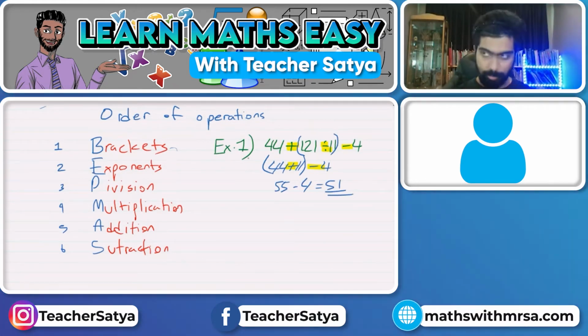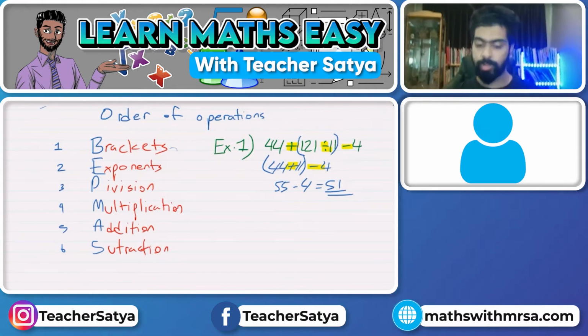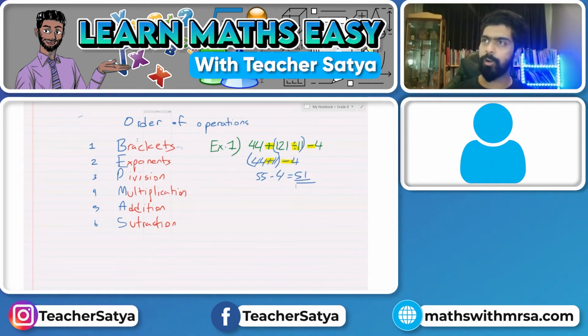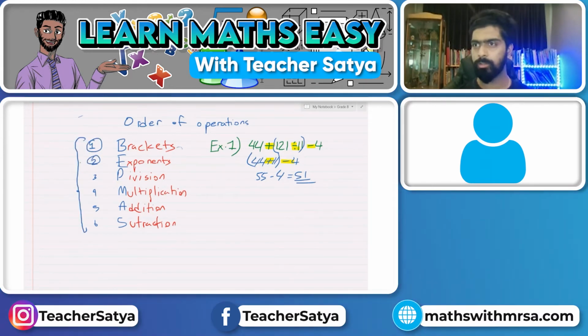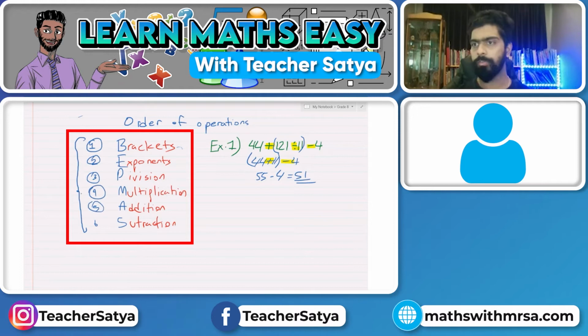And that would be our final answer. Now, this is the basics of order of operations, right? But now we will be looking at when we have fractions. We will solve some questions that involve fractions. Just because there are fractions, guys, don't get scared. Every step will be the same. Keep in mind, guys, that for everything, we will be using this one, in this order: 1, 2, 3, 4, 5, and 6.